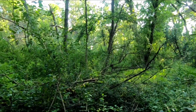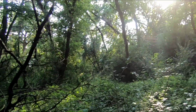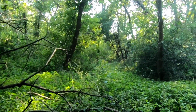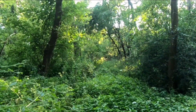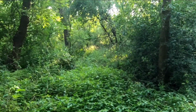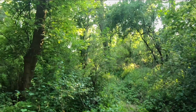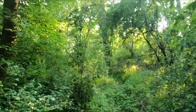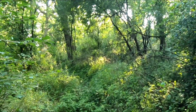Been having more and more bald eagles in our area. When I was a kid, we never had them, not down in this part of the state. But if I remember, I got a picture of a couple I took 3 miles from my house the other day. I'll try to put it in here right now. Not the best picture, but it gives you an idea. Those things are very, very cool. They're huge. Very cool seeing bald eagles in this area.